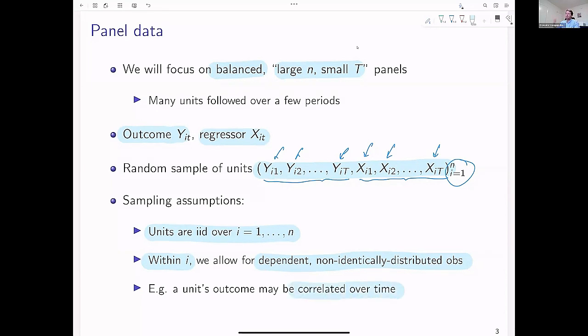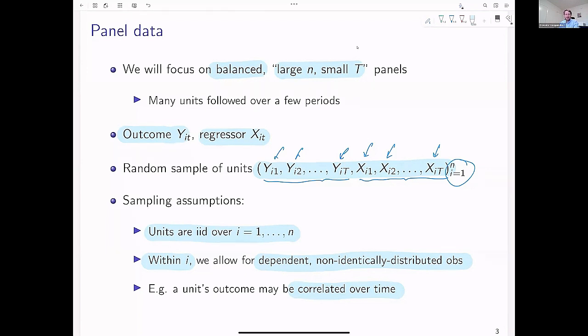Same if we're following a household in different periods. We're going to allow for these observations to be correlated over time. In economics or econometrics, we call that serial correlation. We think that the assumption of saying each household is independent of itself over time is way too strong. And if you assume independence where you don't have independence, then your standard errors are going to be incorrect. So we want to avoid that case.